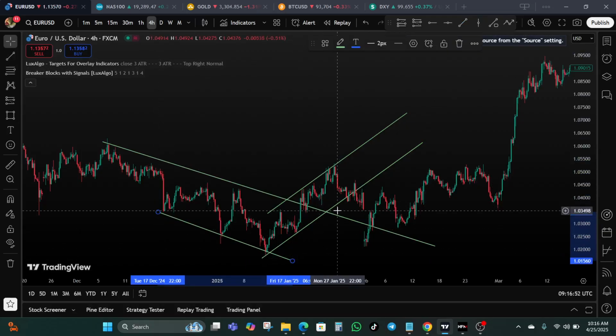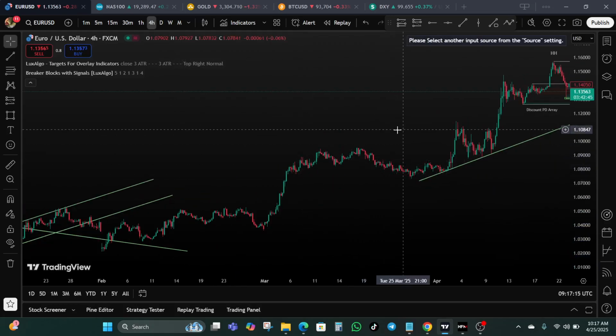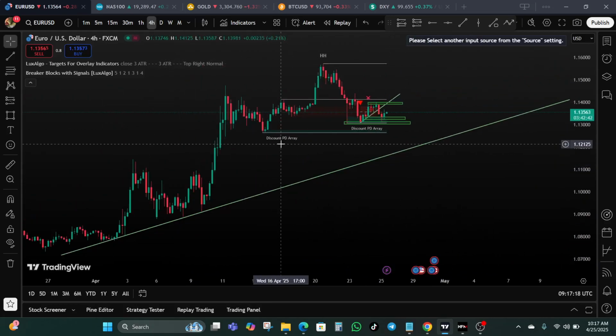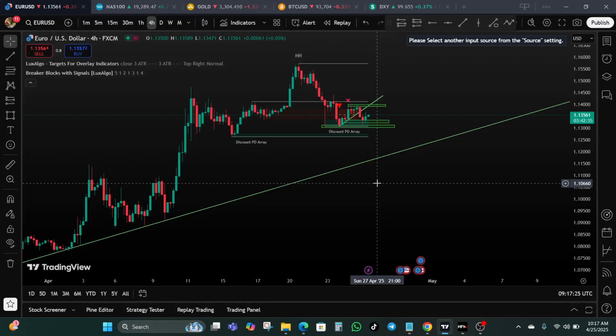Now, when you combine signals, overlays, and structure, you've got a serious edge. One of the biggest mistakes new traders make is ignoring confluence. They take a buy signal in a downtrend or a sell signal in a reversal zone without confirmation. Don't do that. Always layer your decision making with what the overlays are telling you. To finish off, if you want to trade LuxAlgo's signals and overlays like a pro, focus on context, confirmation, and confluence. That's how smart traders use such indicators to stay consistent and make better decisions.